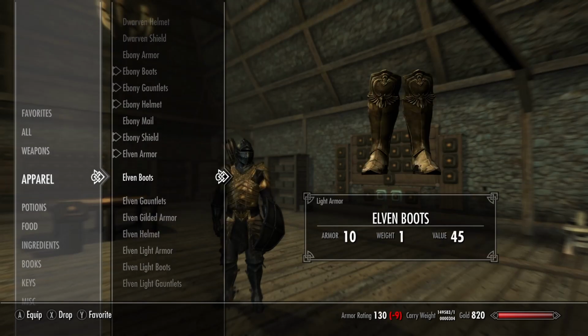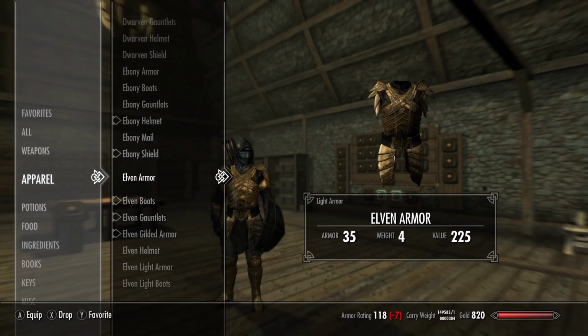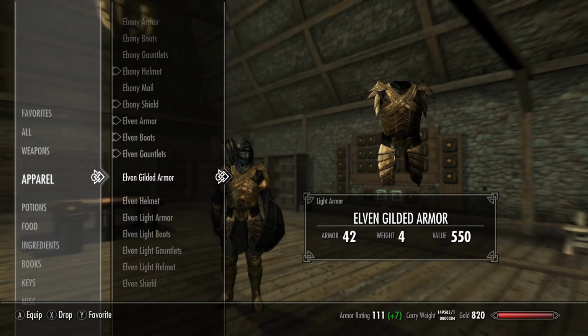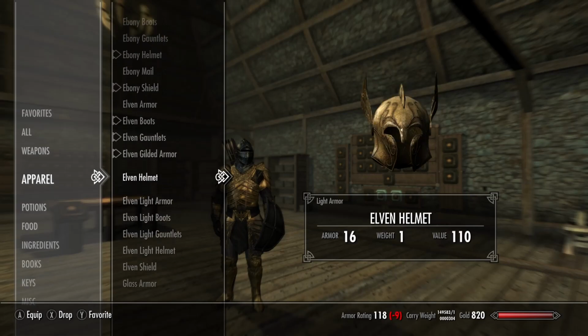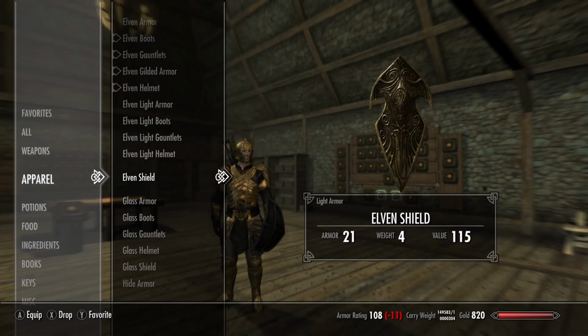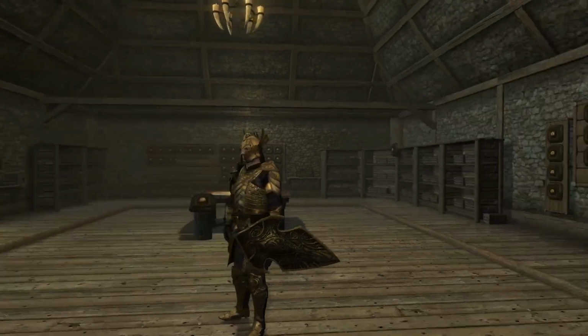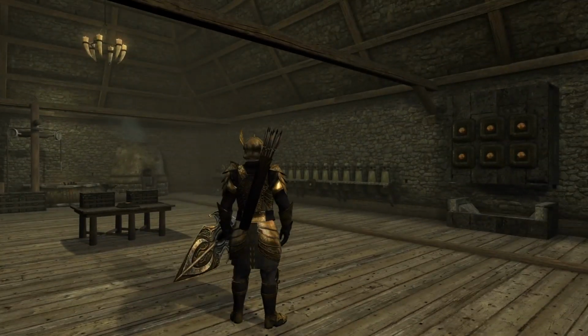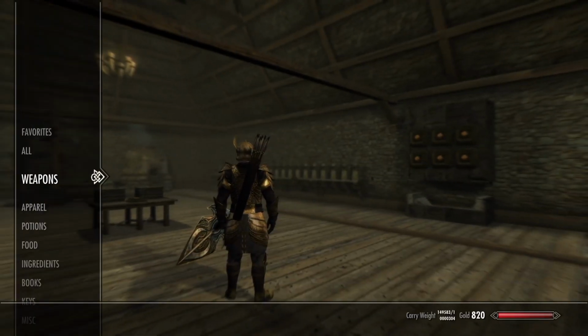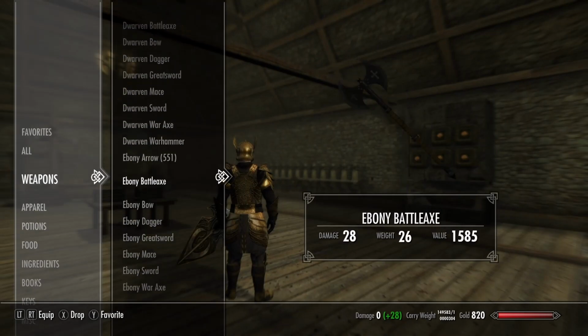We're going to do the Elven. Now this is also a good Elven look. Let's see. The Gilded, there's really no difference in the Elven and the Gilded. There just never is. So, whatever. Let's do the helmet, and let's find the shield. Ta-da. Alright, so this is the Elven. I put the arrows on him. That's okay. We'll take those off. I didn't mean to put the arrows on him. That was just an accidental click.